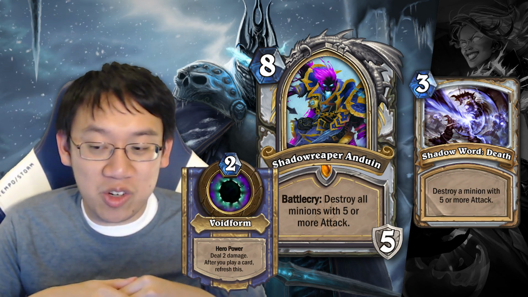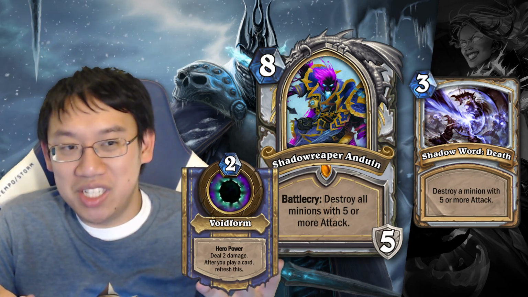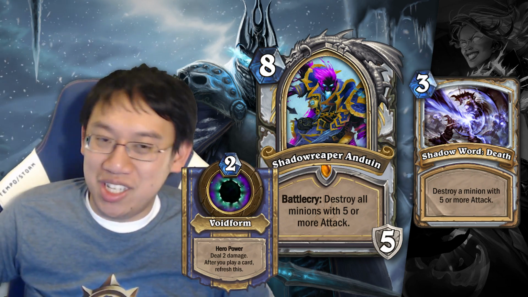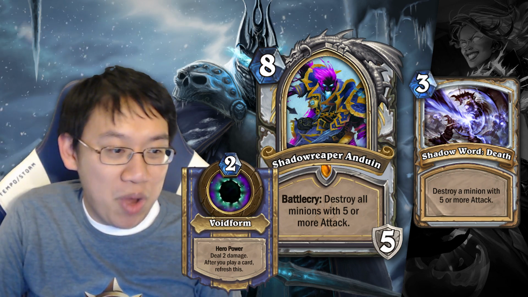I mean, it's not going to even be that uncommon to hit 2 things. And if you were to hit 2 things with it, that would be basically worth like 7 mana. And then you add in the 5 armor and it's like, yeah, that's an 8 mana card by itself. But you not only get that, you get the hero ability that comes with it. Hero power: deal 2 damage.